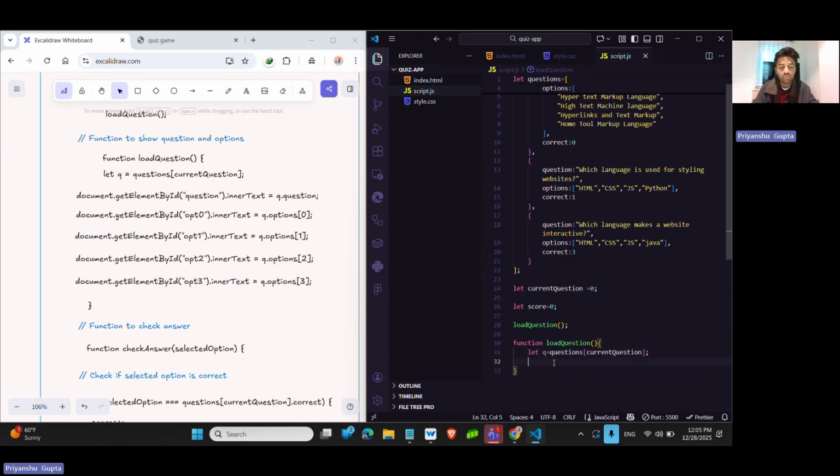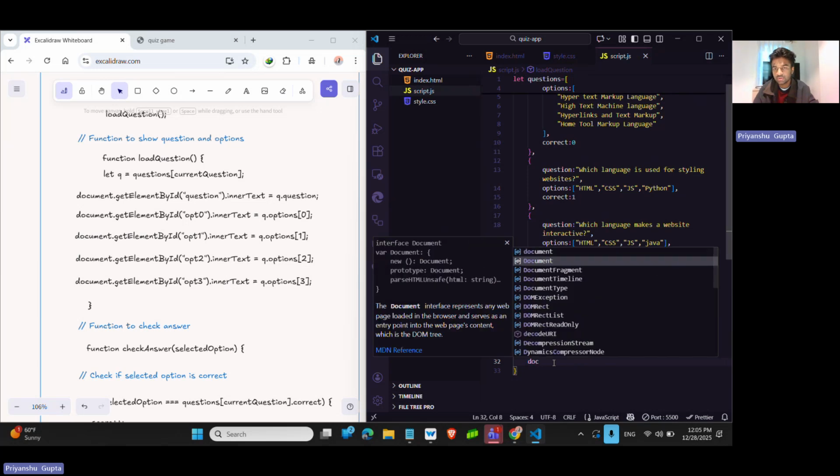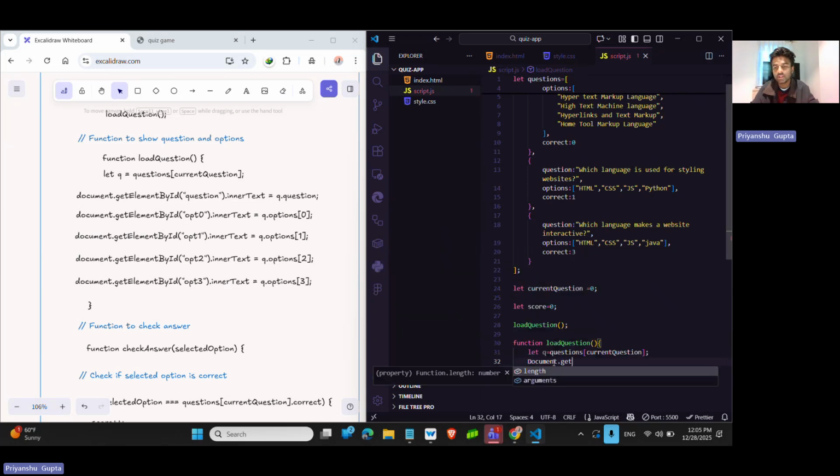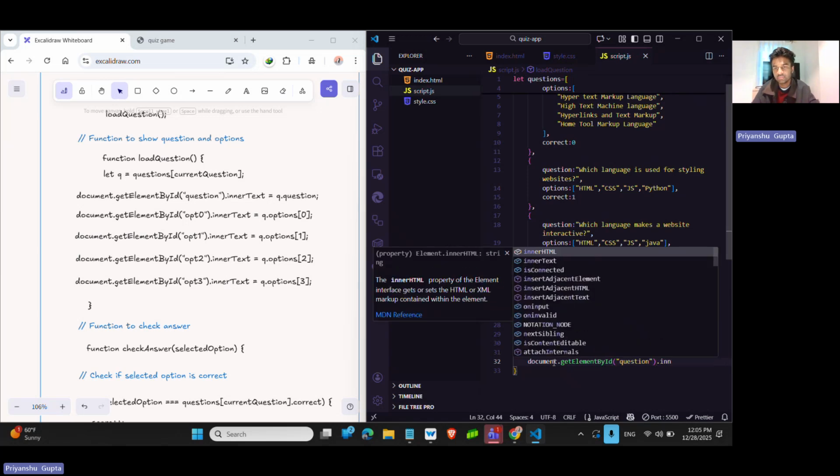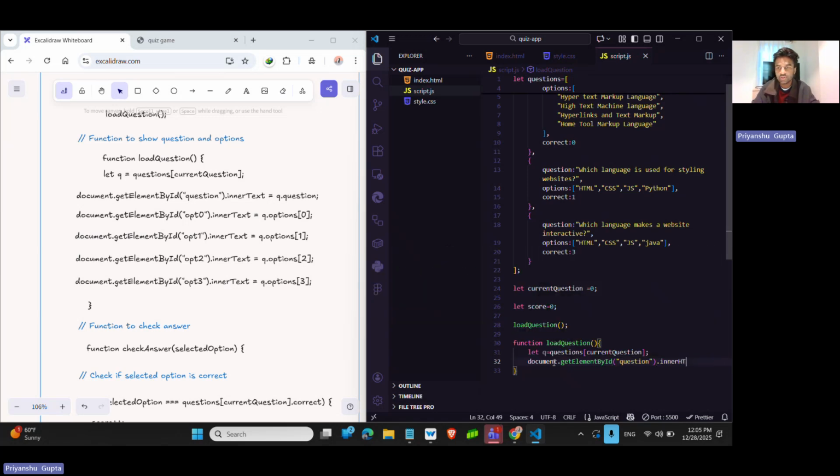Like this. Now what we are going to do is use document, okay? So document dot getElementById, right? So not this one, small d, okay? Document dot getElementById, right? So we are going to target question. After that, innerHTML, sorry, not innerHTML, so innerText, my mistake.